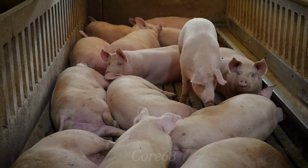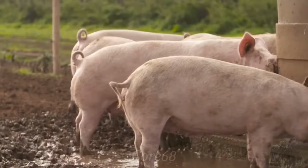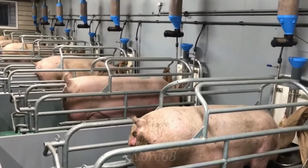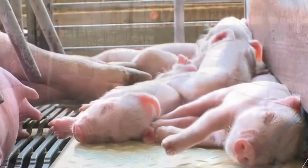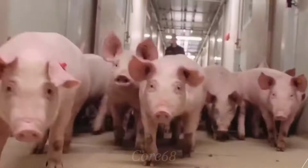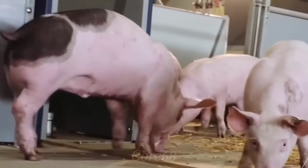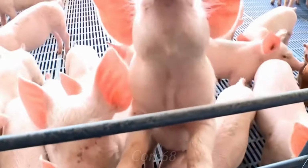To get the best quality raw materials, pigs are often raised on large farms and must be carefully looked after. This farm is typically divided into different areas, such as barns, dining areas, and exercise areas for the pigs. The barns are designed to ensure the best living conditions for pigs, including ventilation, natural light, and enough space to move.